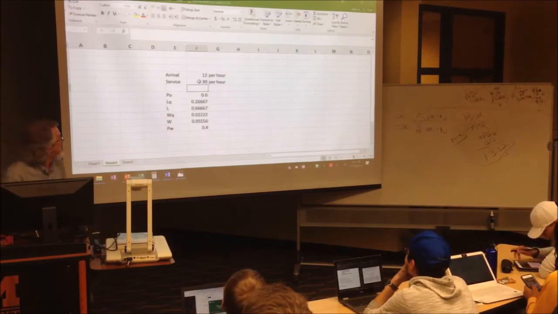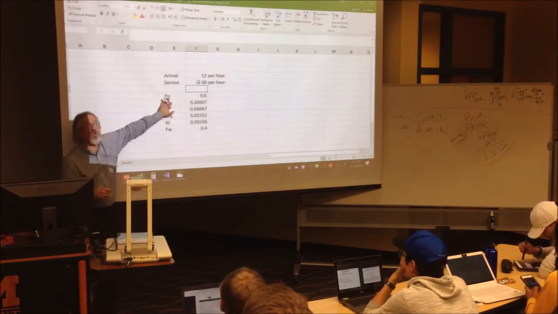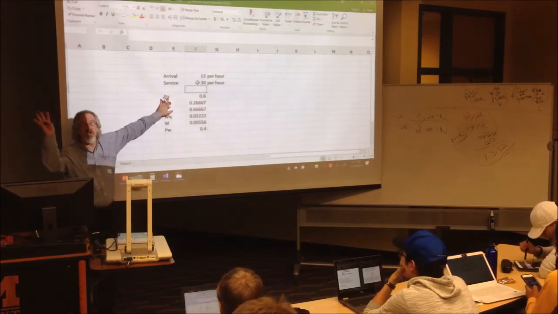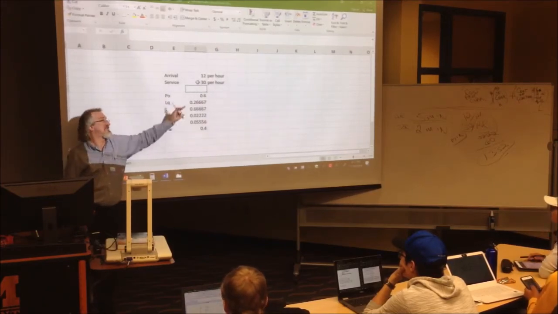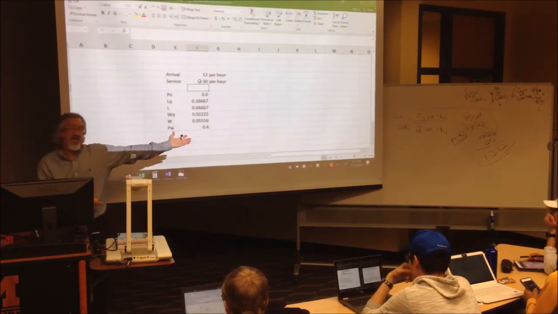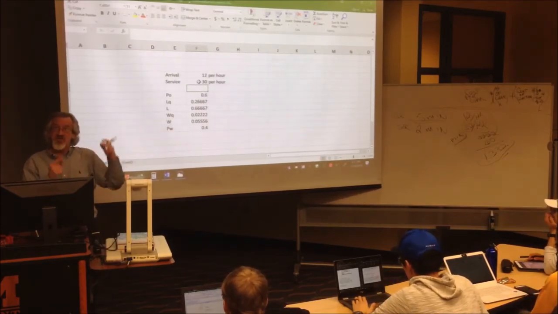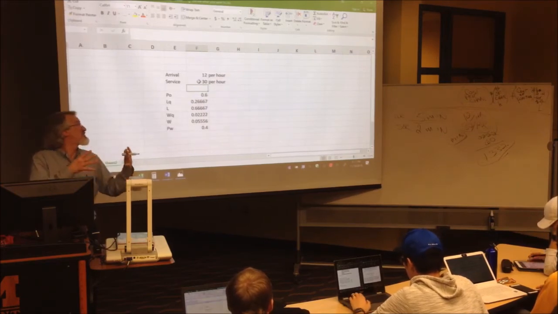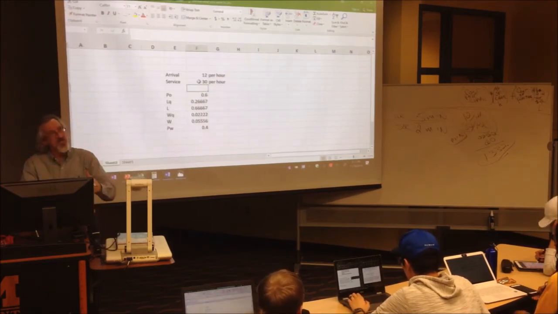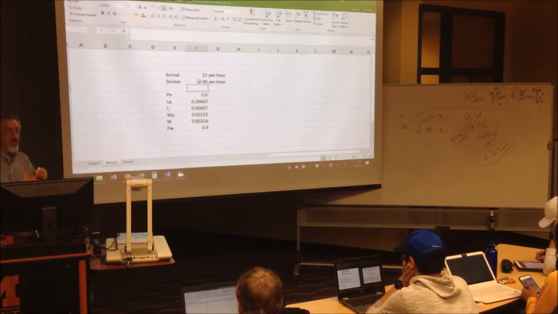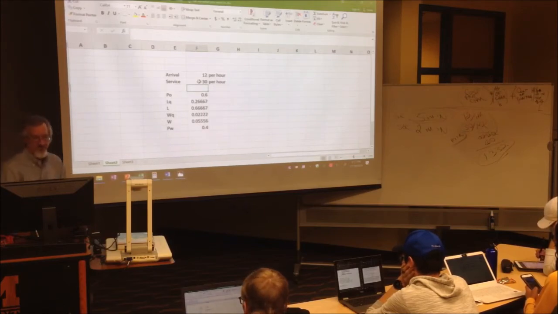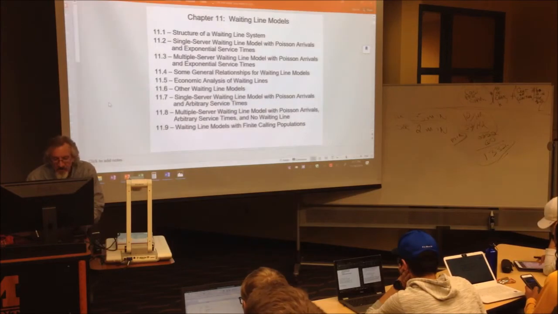0.6. That's right. There are 2 that are probability. This one is the probability that there are no customers in the system. This one is the probability a customer is going to arrive and have to wait. Because of how fast the service takes place compared to the arrivals, there's a 60% chance, or really 60% of the time approximately, the cashier will have time to do some homework, or help clean, or whatever. Everybody get this so far? The conversion. All right.